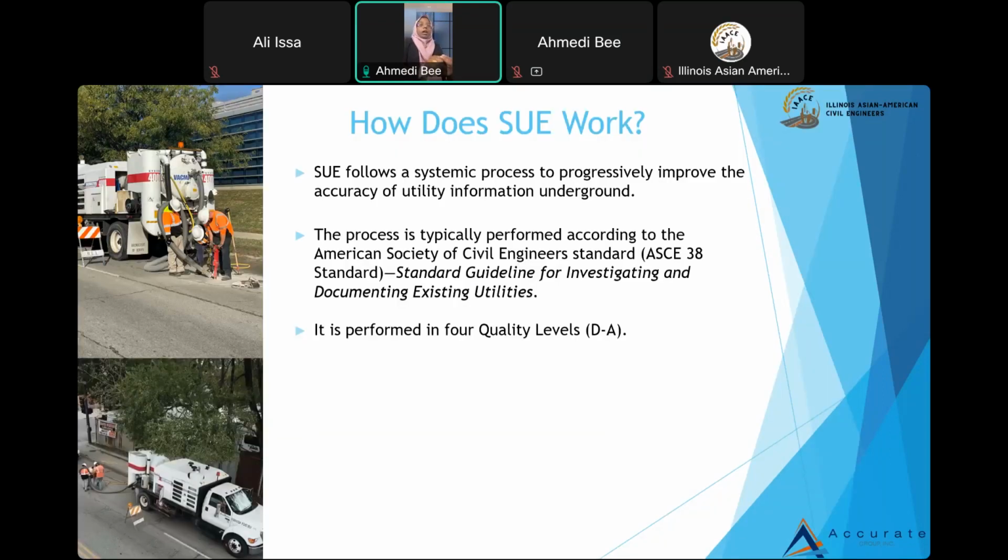Now, how does SUE work? What do you do in the subsurface utility engineering process? It follows a systematic process which progressively improves the accuracy of utility information. You do a step-by-step investigation, which is called a quality level investigation.